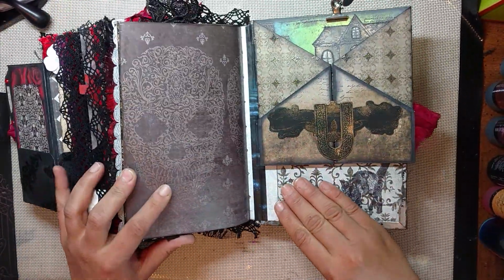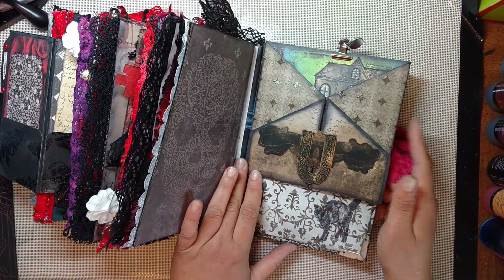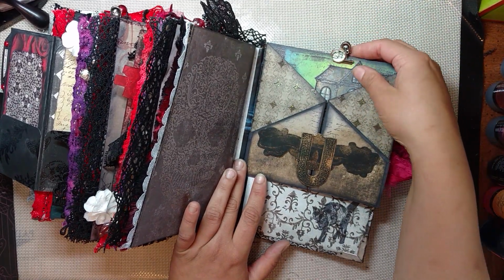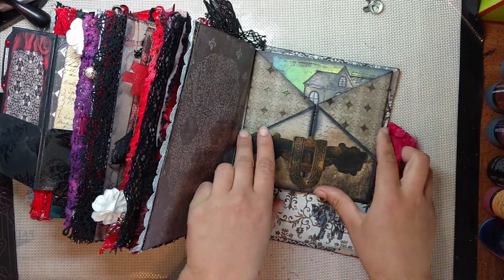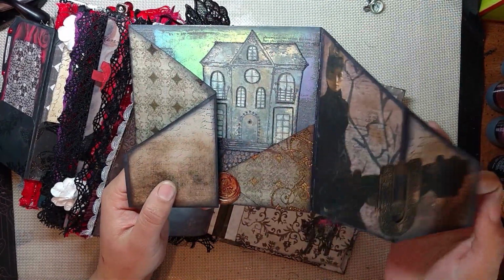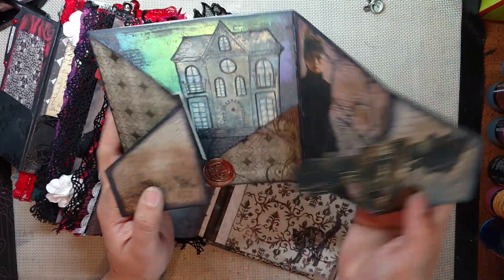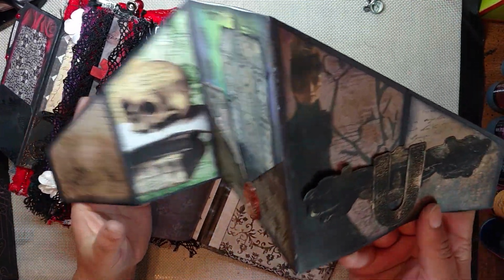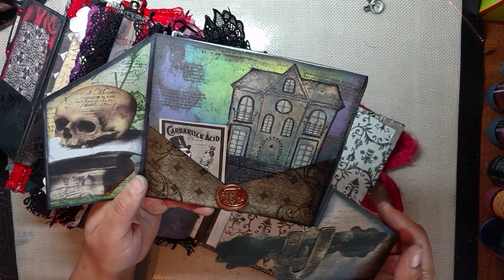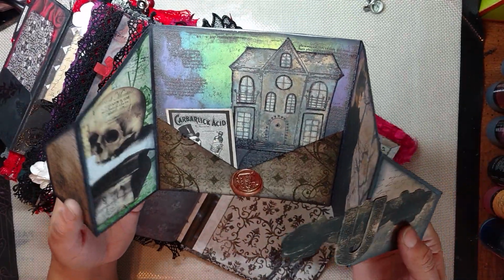And this skull paper. And then back here is a gatefold card that I made. It's a little bit too big to stick to the pages, but I stuck it to the back of this and added a clip with a charm on it. And like I said, The Fall of the House of Usher is one of my favorite stories, you guys. So I added the house from The Fall of the House of Usher. And it actually works as a pocket for her to tuck extra stuff into. And then it has the sister, who, spoiler alert, dies. Everybody dies, except for the narrator.